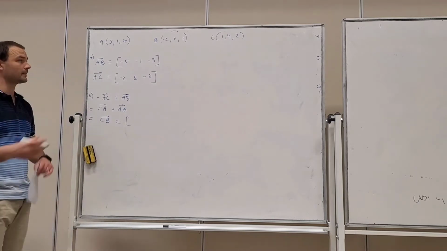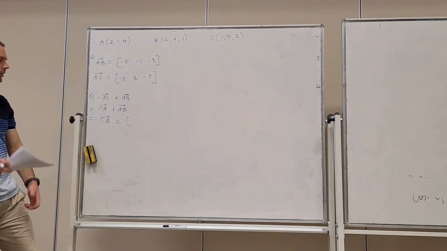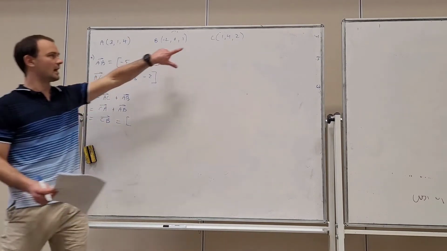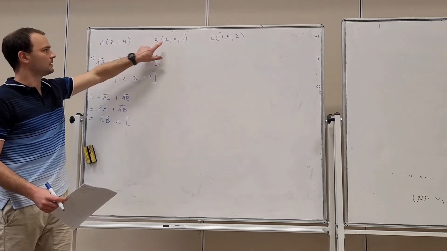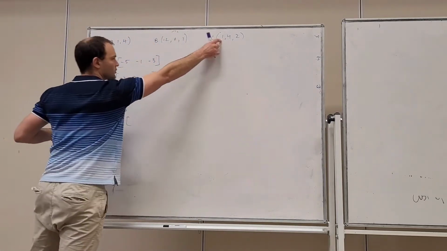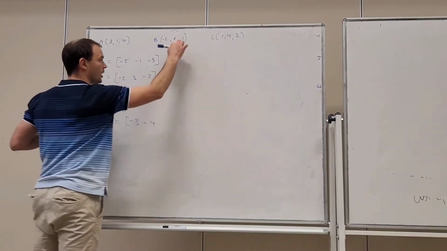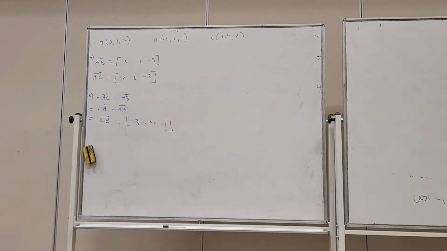So you've got 2 ways of solving this. You can put the negative there and add it to this one, or we can do this and find vector CB. So let's go ahead and do that like I've done. So vector CB, the vector from C to B, is going to be the coordinates of B, take the coordinates of C. So we're going to have -2 take 1, we're going to have 0 take 4, and we'll have 1 take 2. Vector CB. Excellent. So we've done part A, we've done part B.